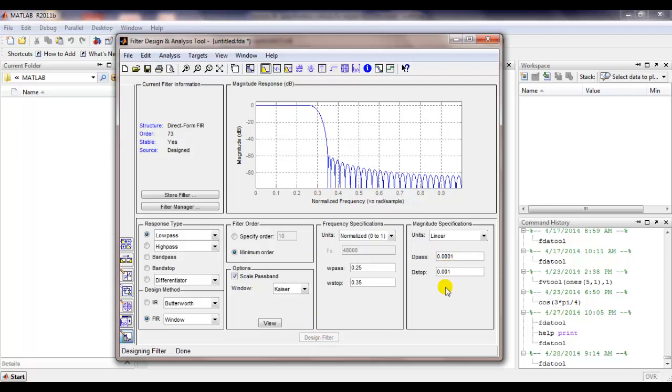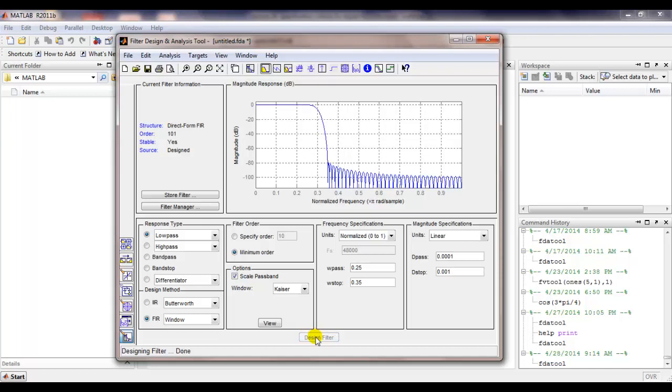And if I do now 0.0001, even though I have not changed the stop band, the requirement is the ripple shouldn't be bigger than that, but they can of course be smaller. And in FIR filter design, in the window method, the ripples in pass band and stop band have to be of the same height. So when I do that, it ends up affecting the stop band also.